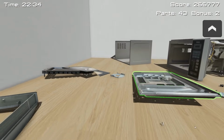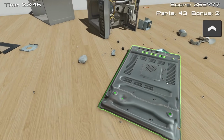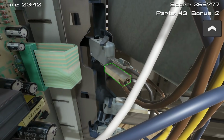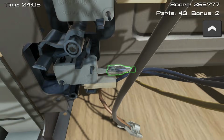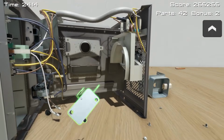There it is. Bottom pan's out. Get up out of here. Get that Jimmy Jive out of here. There we go. Now it's nice and clean. Oh! I missed one. Okay, I missed two of them. Is that it? Can I finally take this friggin' wire? Nope, sure can't. There's another one. Can you see it? Right there. Another one right here. Another one right here. And then this kind of just slides off like this.